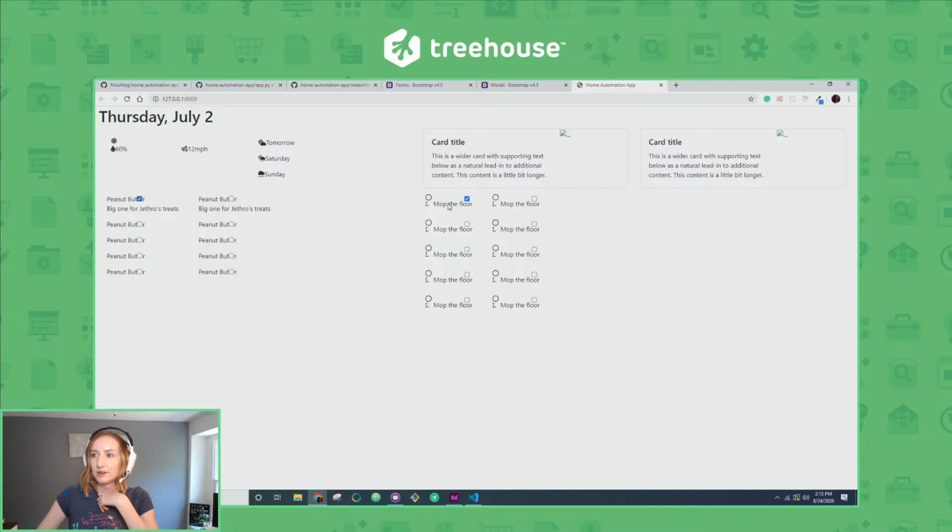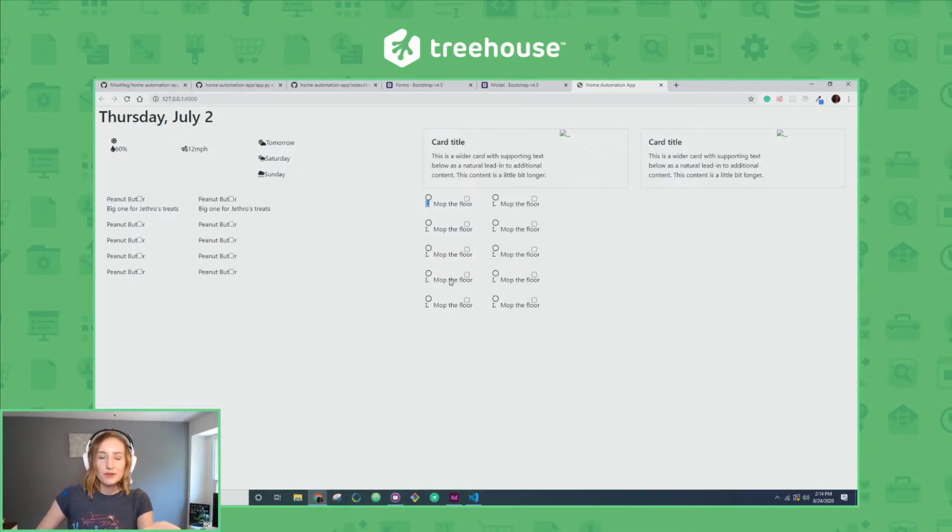Ooh, I just saw a bug there. Did you see it? Y'all see that bug? Ooh, maybe that'll be one I leave in. So if I click on the name of mop, it's linked to this to-do button. So that one is too. I wonder if it's both directions. Nope. So that's probably just the ID is tagged to the same one. But then we have our circle with the location, first letter, and it's our list there.